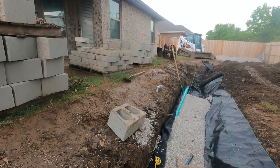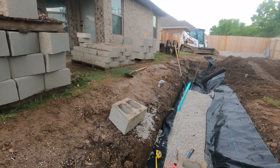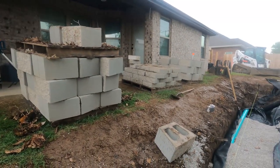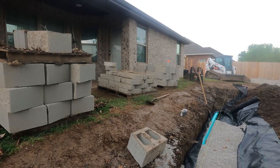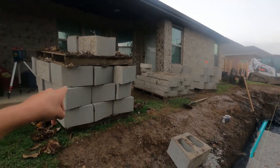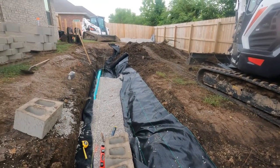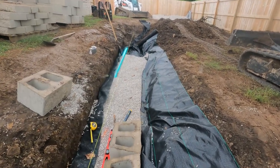and we've got 3 more pallets of wall blocks coming and another pallet of caps. And we got 2 partial pallets, a really small partial pallet of block, and then this is a partial pallet of caps. I think you get 60 caps on a pallet and 45 blocks on a pallet. But yeah, there's kind of our starting phase. We'll show you some clips as we go through the process, and we'll keep showing you as we go.